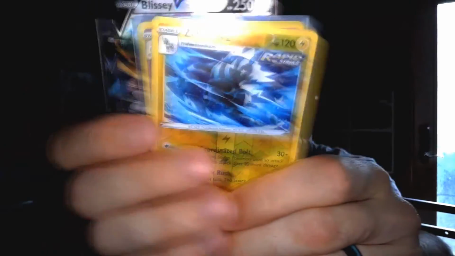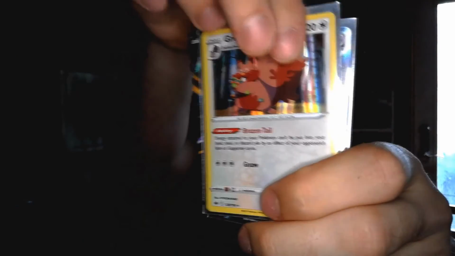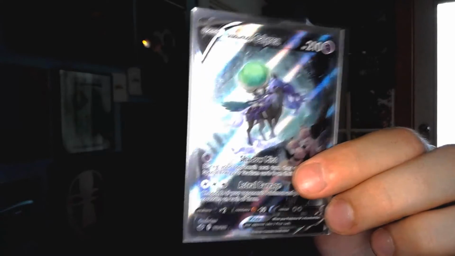That is good. I think after 12 packs I was getting a little antsy for something more. That Calyrex definitely helped. Let's do a quick recap of all the hits. Zebstrika reverse rare, Hatterene holo, Greedent holo, Blissey V, and the big winner, that alternate art Shadow Rider Calyrex. I'm correct about that, right? I keep saying the alternate art. I'm not 1,000% sure if that is, but even if it's not, that is a really cool looking card.